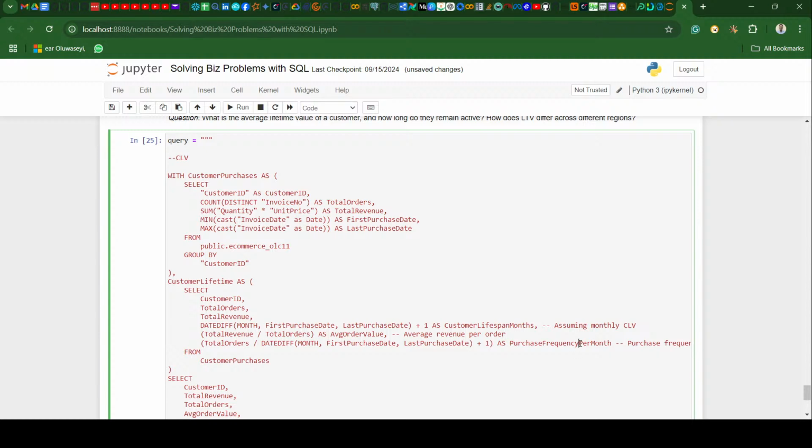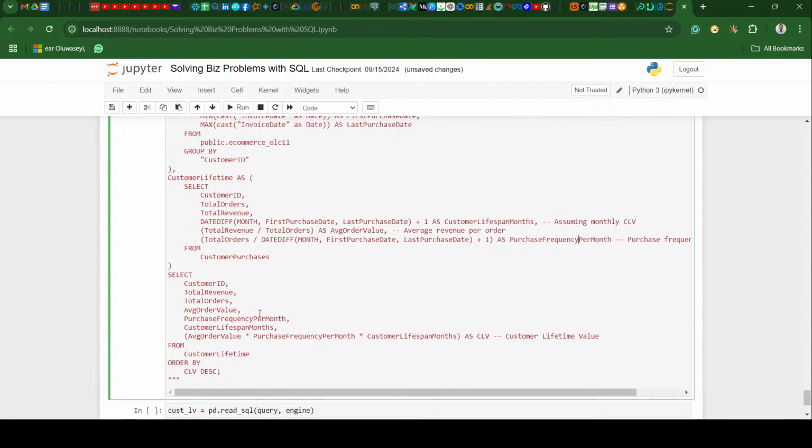This will tell us the number of times this person will make a purchase on an average in a month. Then on top of that, we are selecting everything that we have calculated above. And we are now doing the CLV, which is the average order value times the purchase frequency, that is in a month.